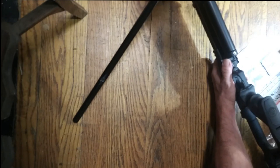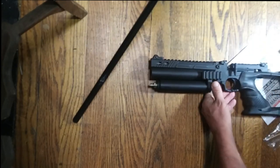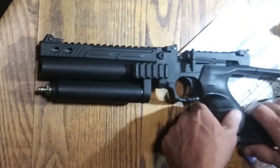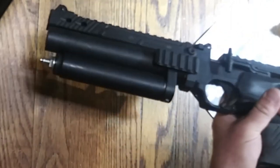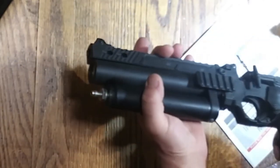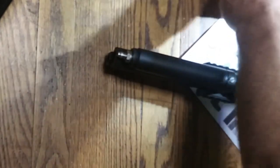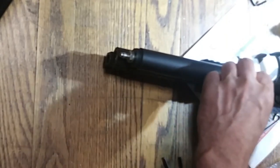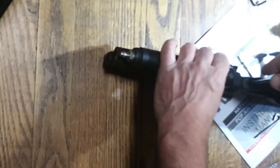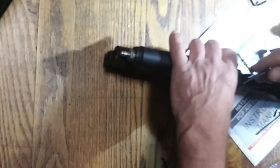I don't know the actual sizes of the Allen wrenches, but I just went ahead and got the ones that all fit ahead of time. Sorry I don't know that info — at least I'm not finagling for size. You don't need to pull your bolt back either. Just make sure your gun's not loaded. Here I am loosening up a couple of the Allen screws.